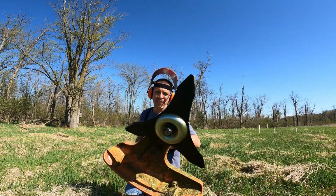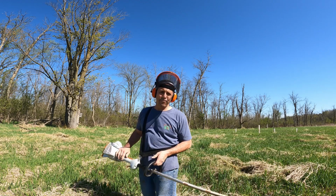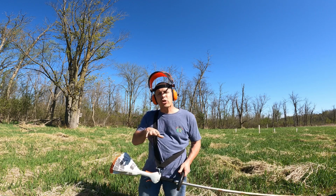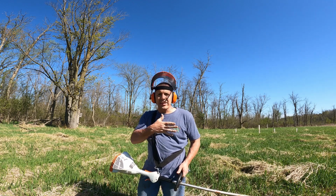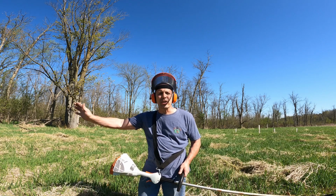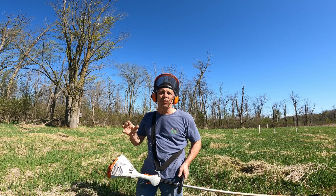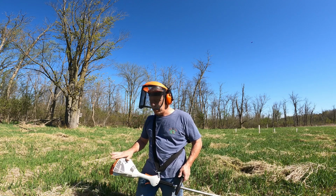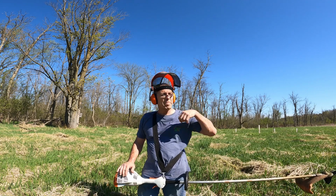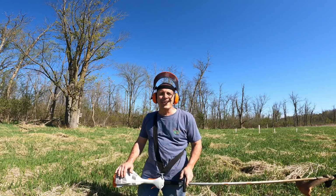Okay, if you don't have one of these, you're not frickin' string trimming. That thing works so good. It doesn't get hung up in the dry, dead grass. It just clears, it just obliterates it. I hit some sticks over there. It sounds like everything's gonna break, but it held together. All right, now I'm gonna count the spots. I should have 50. Then we just start putting the trees in.